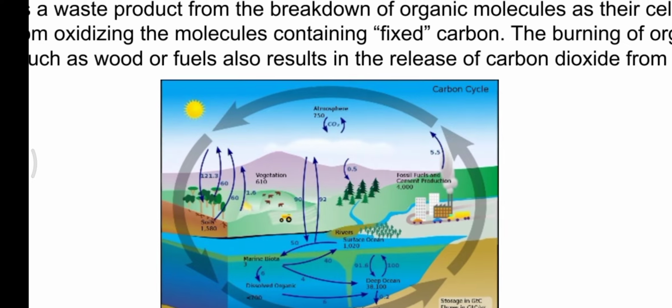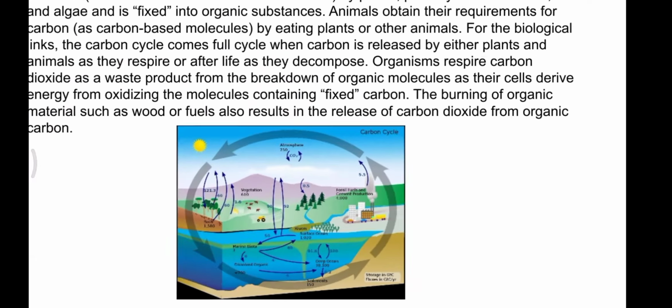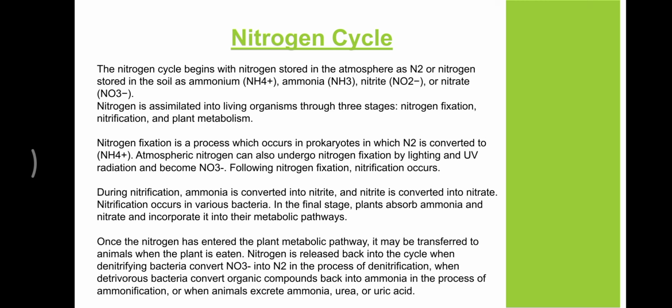Here is the image showing the carbon cycle. Let's look at the nitrogen cycle. Nitrogen is one of the biochemical products which exist within the environment. It is required for the manufacturing of all amino acids and nucleic acids. However, the average organism cannot use atmospheric nitrogen for these tasks, and as a result, it is dependent on the nitrogen cycle as a source of its usable nitrogen.